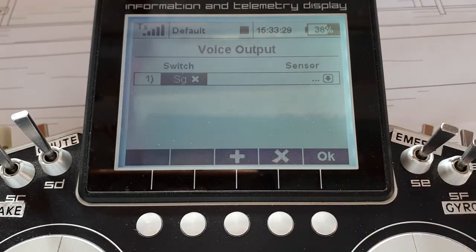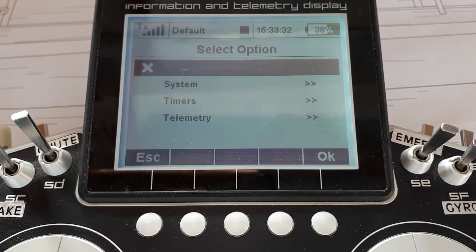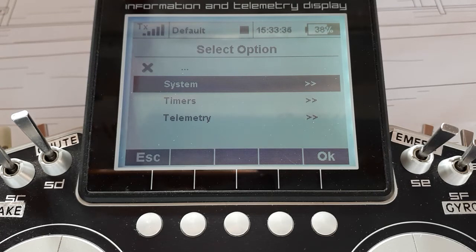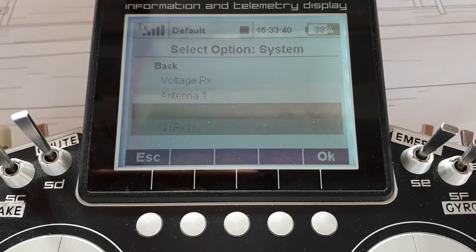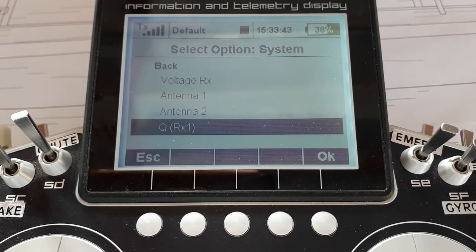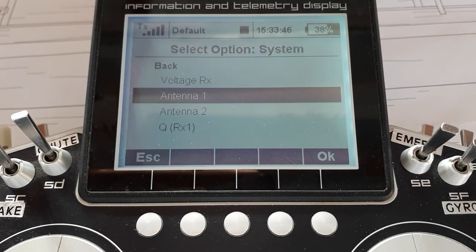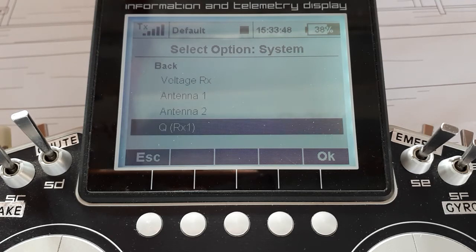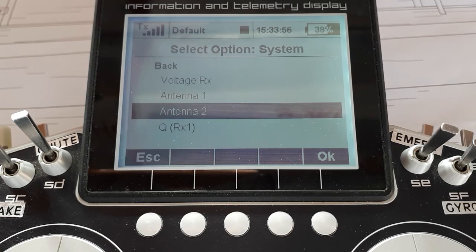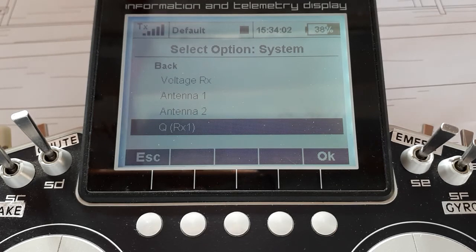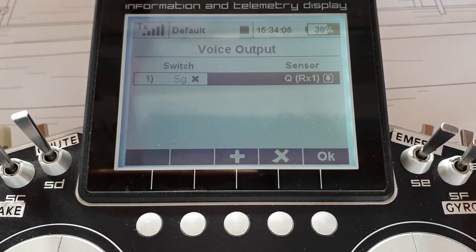There we go. And the sensor that I like to have on it is, although it comes back in telemetry in a way, really from the system, the Q value. We looked at that in the previous episode. You can have the A values out of 9 or the Q values, which is out of 100. The one that really matters is Q. Remember, just because the antenna values are high, you could still have poor data quality. And if the antenna values are low, you could have high data quality. What matters is the data quality. So I'll choose that one. And signal 100%. There you go.